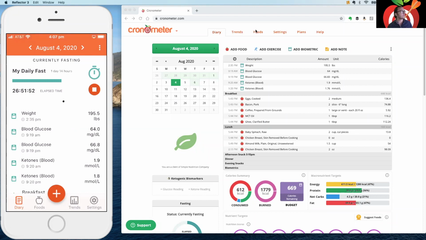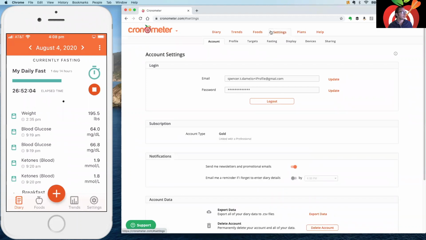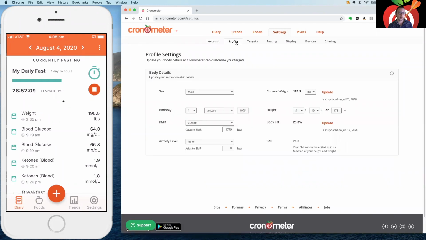So let's say you want to follow a specific program, and the default settings that we set for you when you create your account aren't quite what you want. The first thing you're gonna wanna do is go to settings. And the first place you want to go to is profile under settings here. What you're looking at here is the body details section. This is going to contain some information that you filled out when you created your account. But there are a few settings here that I want to go over just in case you guys are curious about how to choose the right one for yourself.